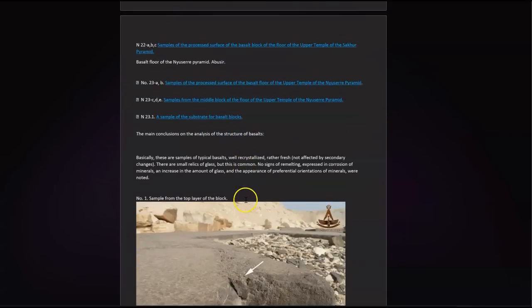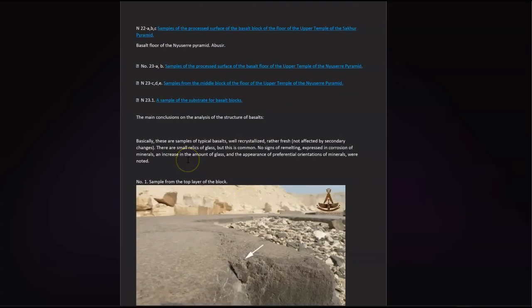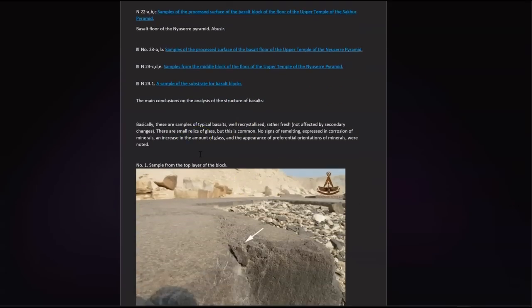And the conclusions of this research are as follows. Basically, these are samples of typical basalts, well crystallized, rather fresh, not affected by secondary changes. There are some small relics of glass, but this is common. No signs of remelting expressed in the corrosion of minerals.